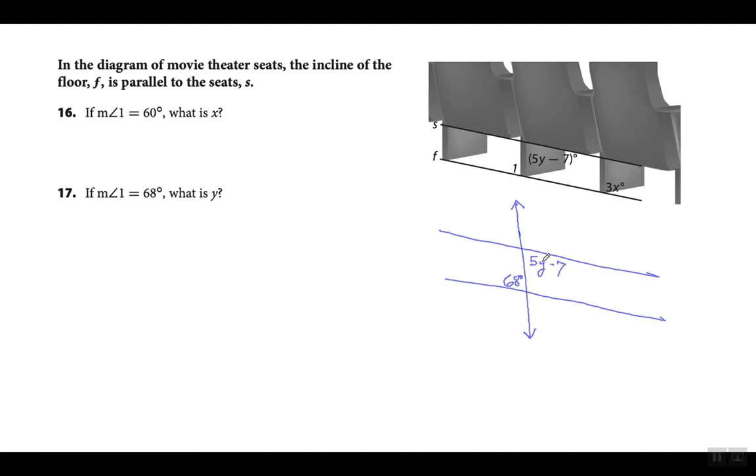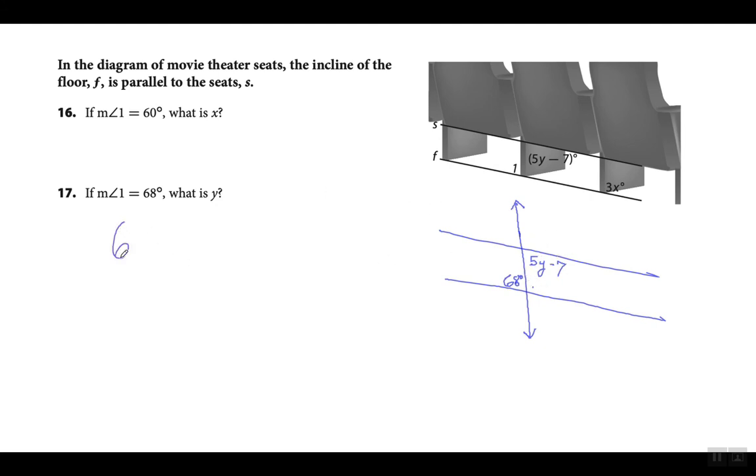Este ángulo mide igual que este. They gotta be equal. And by the way, you could kind of tell just by looking at them. Remember I said that the angles gotta be either equal to each other or supplementary. So look, this one has gotta be supplementary with this one, and this one and this one are equal to each other. Remember the little trick that you could do if you're not sure what the relationship is. But anyways, for the sake of time, these two angles are equal to each other.